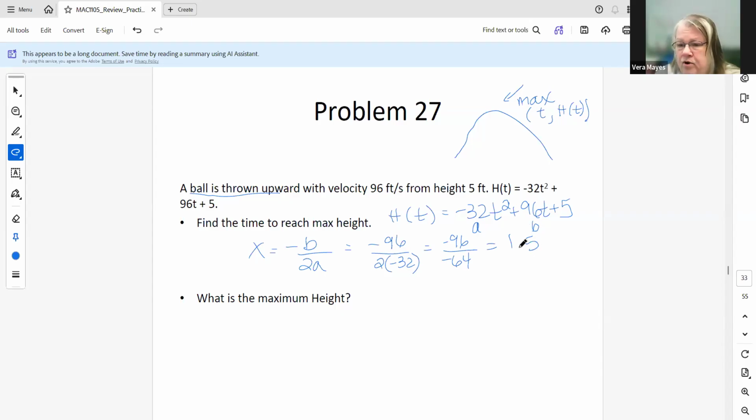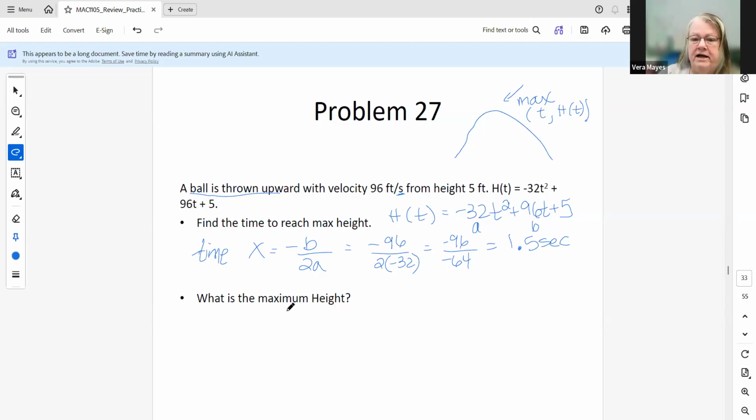Depending upon how they say they want the answer, because we know that some programs are more specific, you could ask your calculator to give you this as a fraction. In this case, because it's a real world example, typically the decimal's fine. Now I do want to put some units on it. This is time. Time in this case is in seconds.